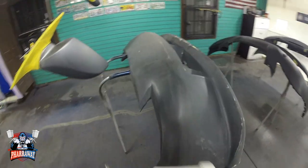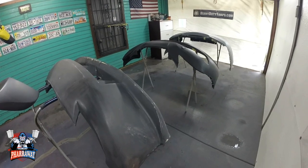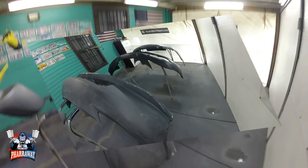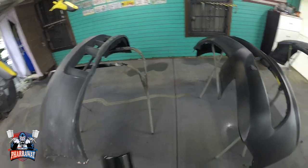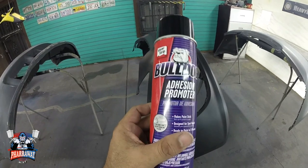Let me clean these bumper covers up with some wax and grease remover, and start getting ready. Okay, all the bumper covers and everything else have been cleaned off with some wax and grease remover. Now, this is bare plastic, so I'm gonna be applying some adhesion promoter from Bulldog.